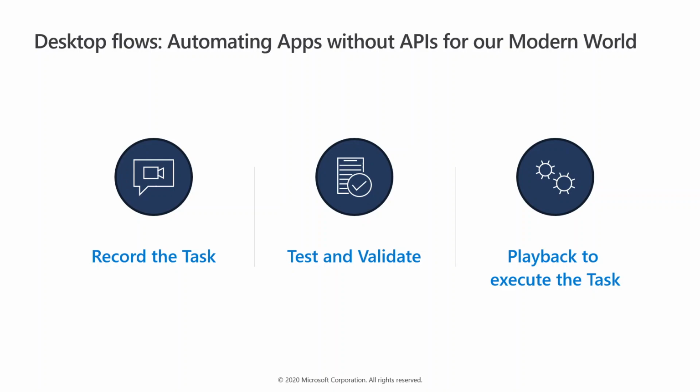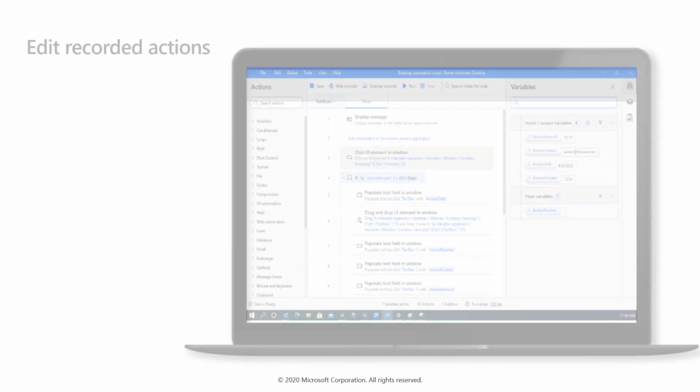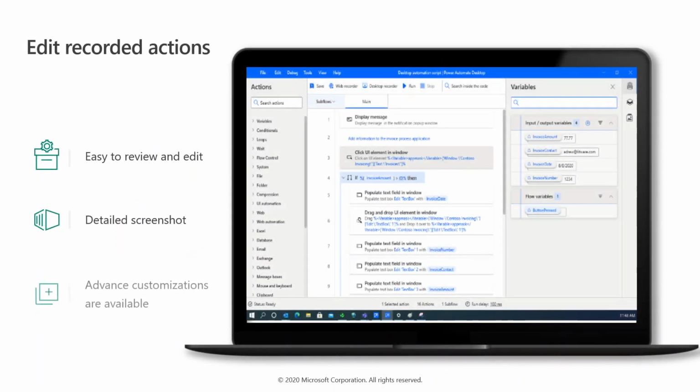And it's really simple to do this. In lab number 3, you'll see how you can record your actions to build a workflow. You can test it and validate it. You can play back to see it running. That's in the first lab that you'll be doing, lab number 3. There, you'll edit these recorded actions and see how easy it is to do that. Record yourself and then edit those recorded actions. Really simple to get going on automating user interface applications.